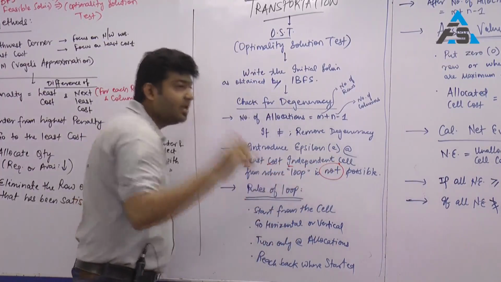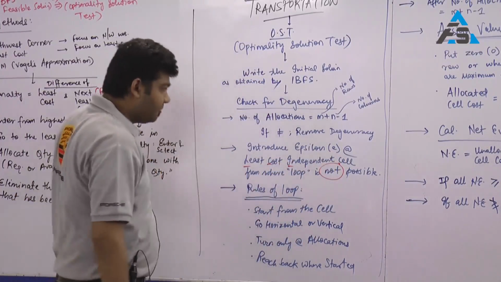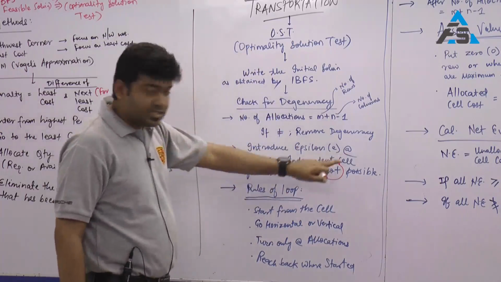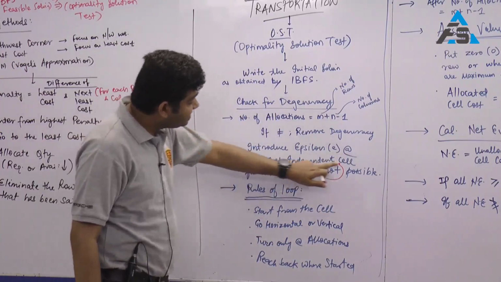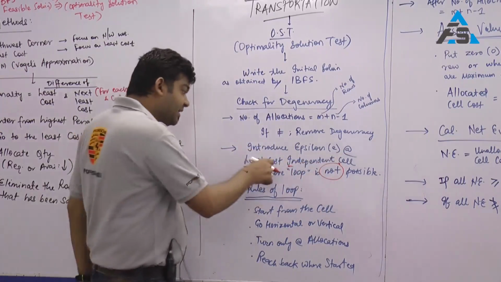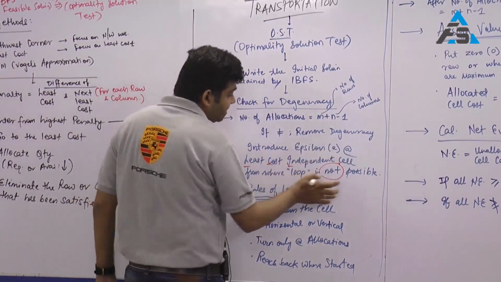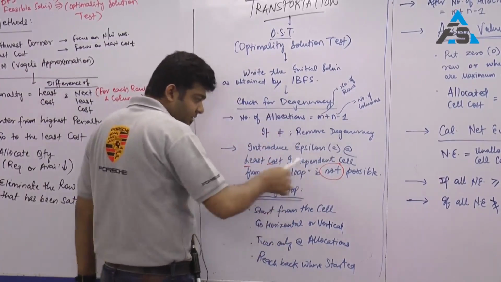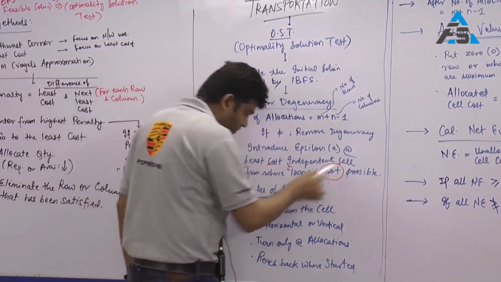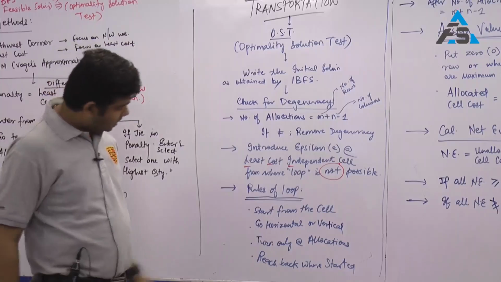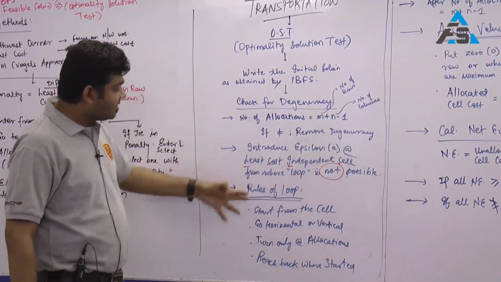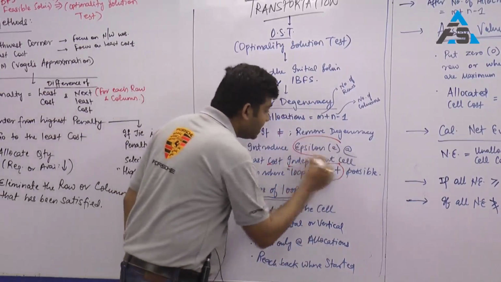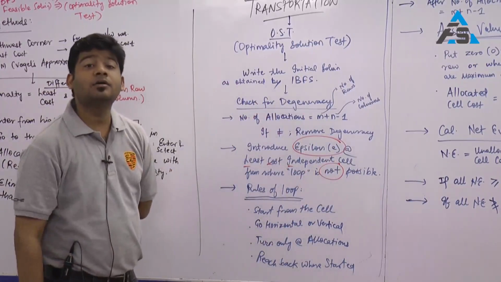What is an independent cell? Where there are no allocations. On performing IBFS, you will get allocations in certain cells. Those cells which have allocations are dependent, whereas the others are independent cells. Of these, we have to choose the least cost independent cell and from there check whether we can make a loop or not. From the least cost independent cell where a loop is not possible, we will draw a loop and check whether it is possible or not. If not possible, we will then introduce epsilon there, which works as a dummy allocation.